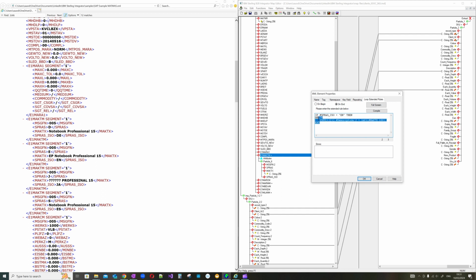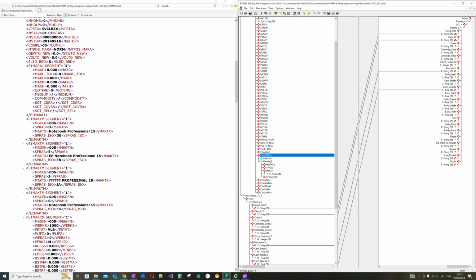So I've just pasted this in here, but we want to do an if statement. We want to say if the ISO is EN here, we then want to take this description and populate it. And that's what we're doing here. So we are going to limit this to 100 characters. That's fine. We'll take the left 100, and it will iterate. It will hit this 4 times, but it'll only go in the then part of the if statement when it's an English description. So if I hit compile, that's all okay.